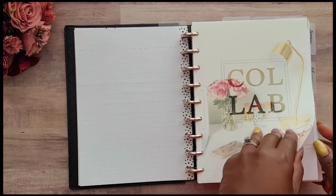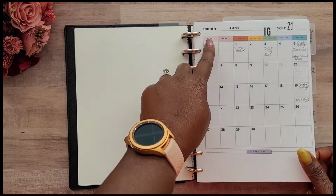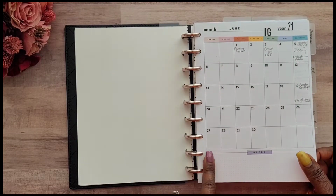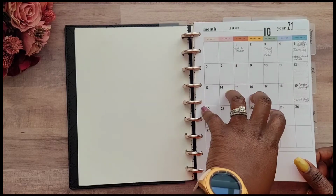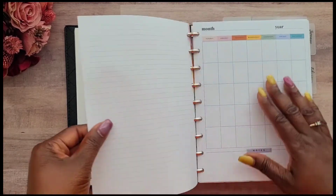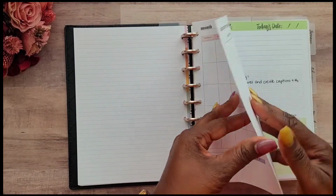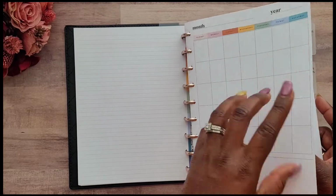But for the most part, I've been using this quite a bit. I've been using the monthly inserts from the Happy Planner, and this is where I wanted to keep up with my Instagram posts and what I'm posting, like a schedule. I do have a few pages of that in the back that I'm going to keep, and that's going to have its own little section.